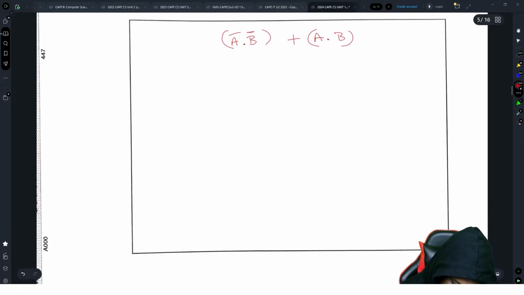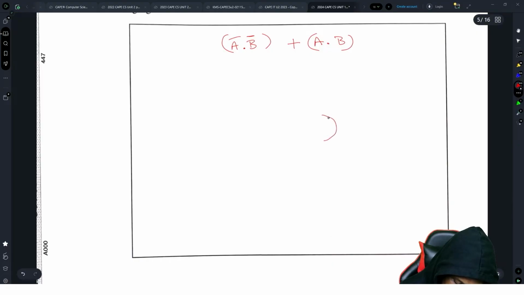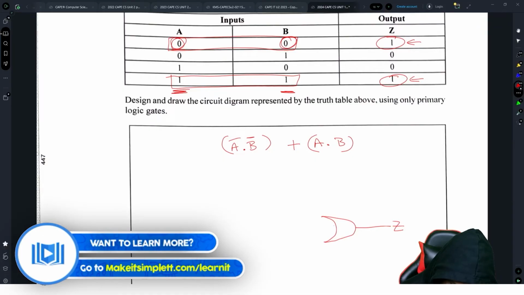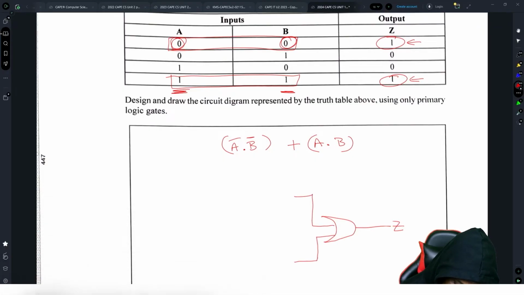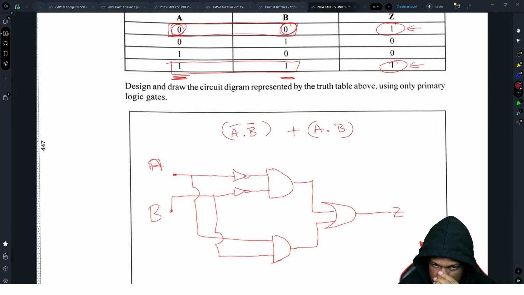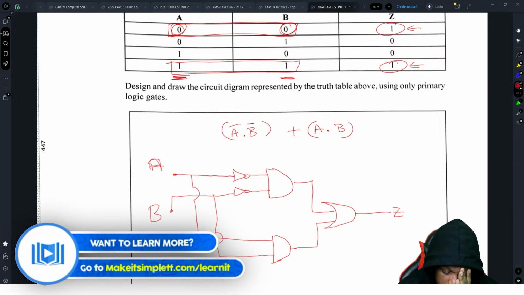So if we were to draw this, hit them with our OR gate there. Boom. What's the output? D. And then you have 2 inputs coming in. Where are those 2 inputs going to end up? You're going to get an AND gate. You have the A and the B. This one is going to have a not A and a not B coming in. And this one here just going to have a normal AND. Ta-da! Yep, that looks like it. Only primary logic gates.